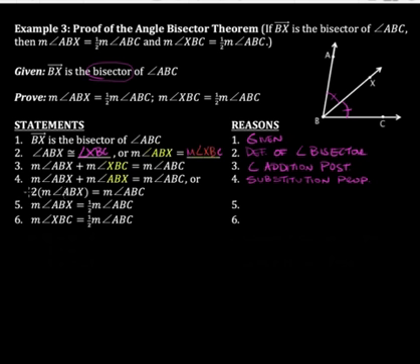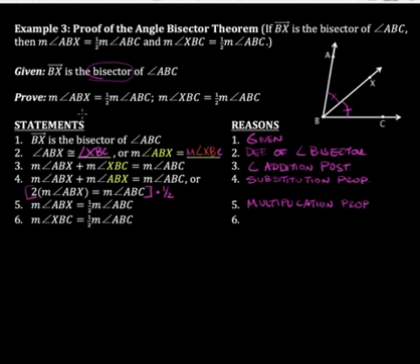Well, you can see that instead of 2 of the measure of angle ABX, I just have 1. And instead of the measure of angle ABC, I have half the measure of angle ABC. So what's happened here is I took this entire equation and multiplied both sides by 1/2. If I'm multiplying both sides of an equation by a number, that is the multiplication property.